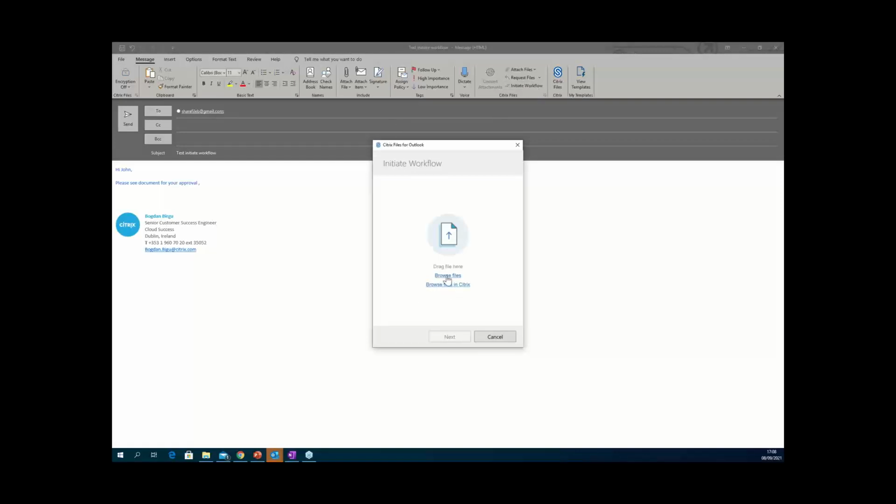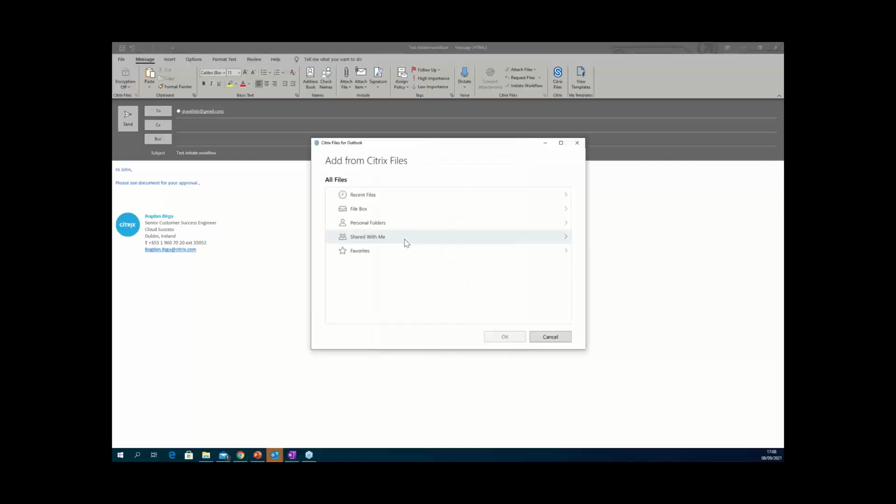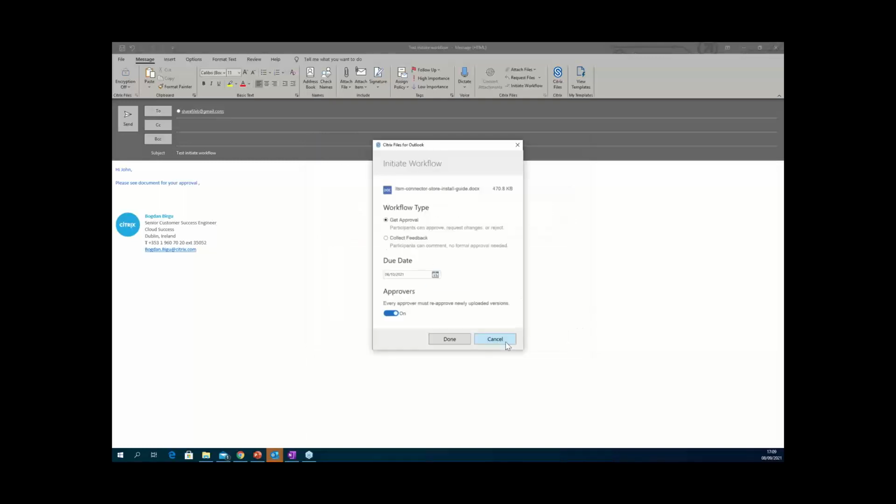When you initiate a workflow, you have the options to upload files from your local PC or from your Citrix ShareFile account, from your Citrix repository. I'm just going to go to my personal folders, Citrix ShareFile for Outlook, and pick up the files that I want to work on for the collaboration.